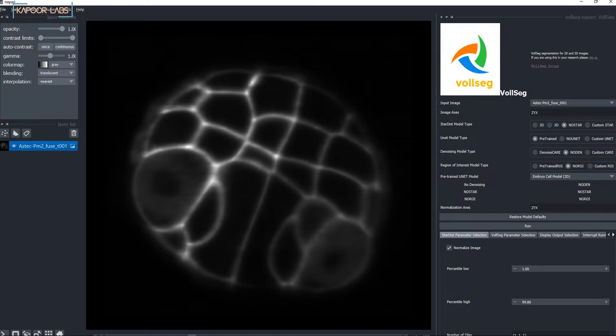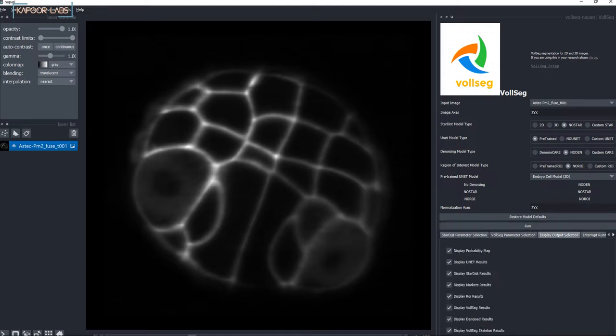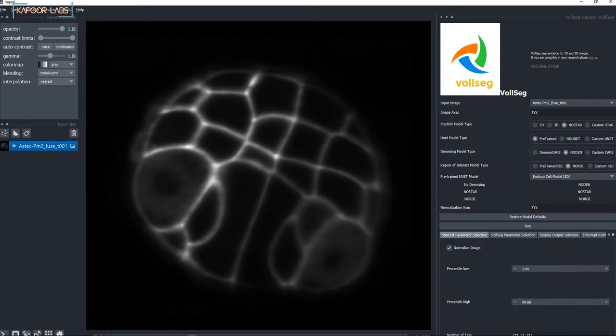Then you can see in this down panel, you have several choices to make. For example, what is the appropriate number of tiles that you can choose for running this computation on your GPU, or what are the display options that you want to see. For example, here I can say I just want to see my UNet results. And once you're happy with the selection, you click run. The process runs in the background, and then you just wait for the computations to be over, and it will show you this label image of the segmented cells on the left hand side over here.